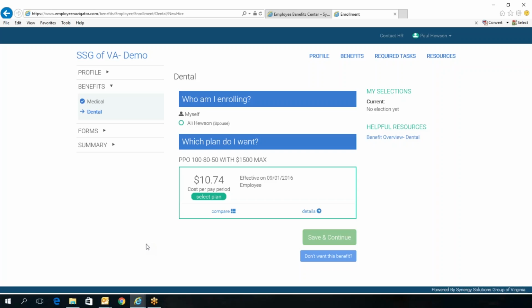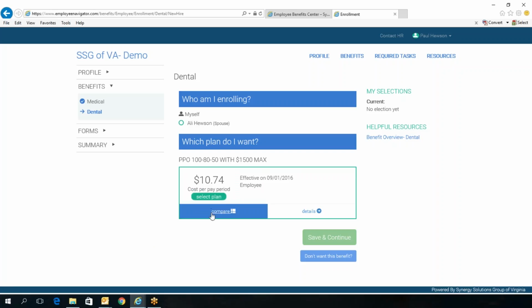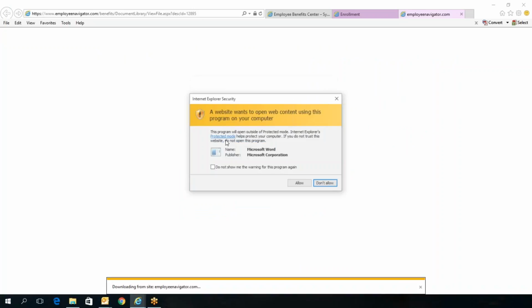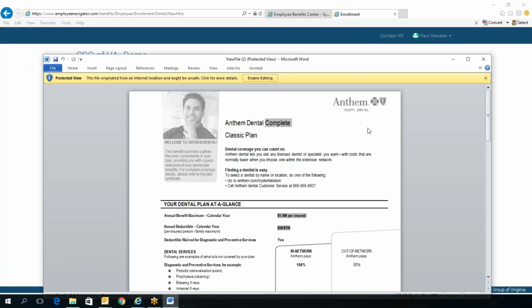Now, just like how we went through with the medical, same scenario here with the dental. Obviously, the compare really isn't necessary because there's only one plan. They'll be able to look on here, what are my benefits? Pulls it over.